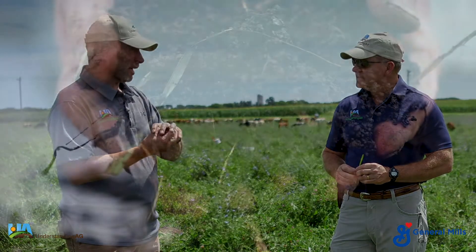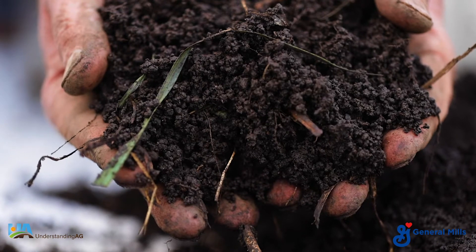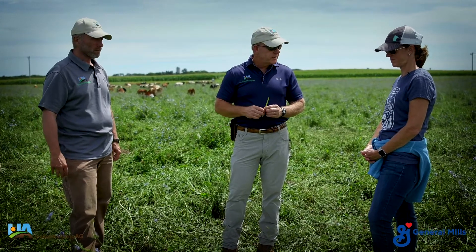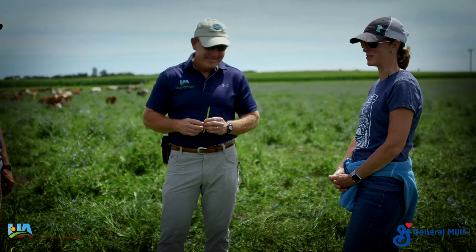As that cow moves through this grass, they're shedding some of that microbe. So as we've been talking about, Alan, it's about stimulating that microbiome, or that microbiological community. And when we do that, those microbes create sticky substances — glomalin. And that glomalin helps the mineral particles of the soil start forming aggregates or different-size clumps. When we form aggregates in the soil, we create pore space, and when we create pore space, it allows water to infiltrate. So, Molly, relative to harmful runoff and erosion — how much erosion and runoff do you think can occur here? I think zero. They're maximizing every inch of land and making use of every rainfall, using this land as a sponge so they can be more resistant to drought and floods and keep all those nutrients right here on their land.